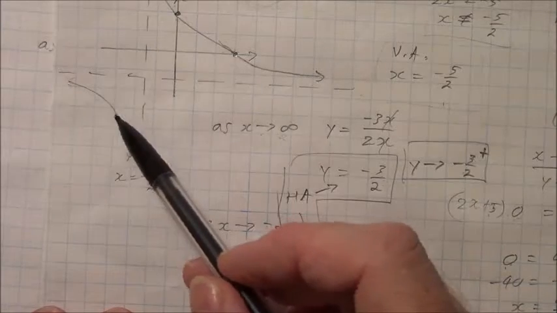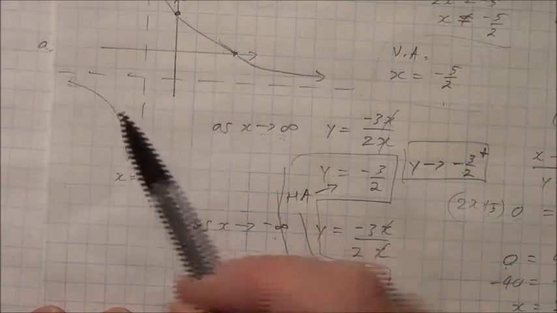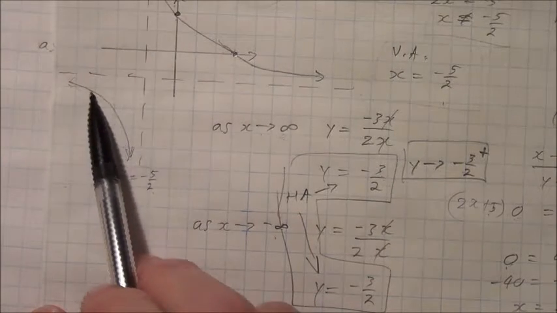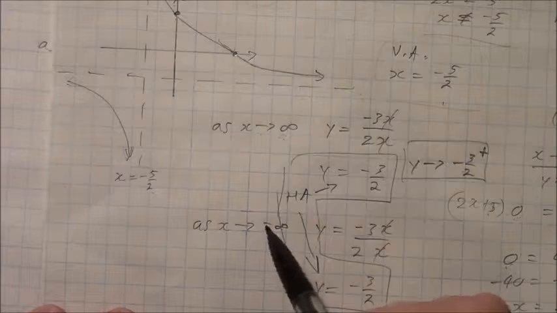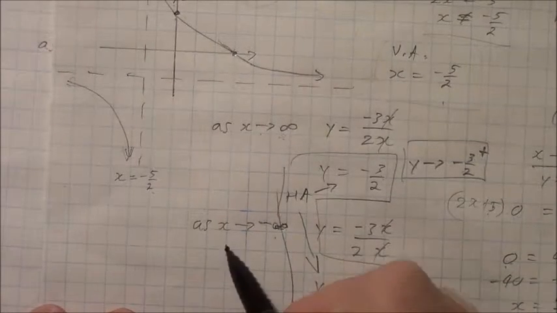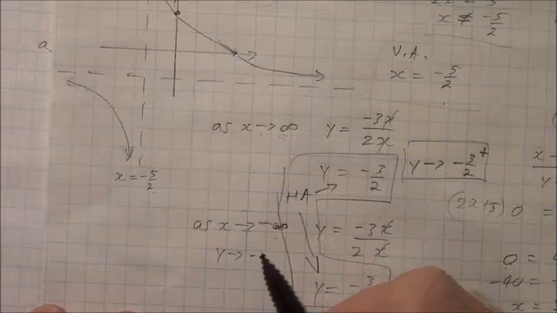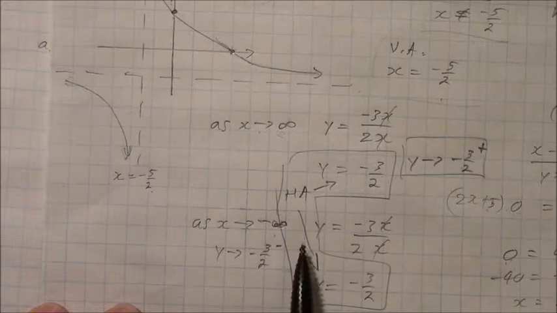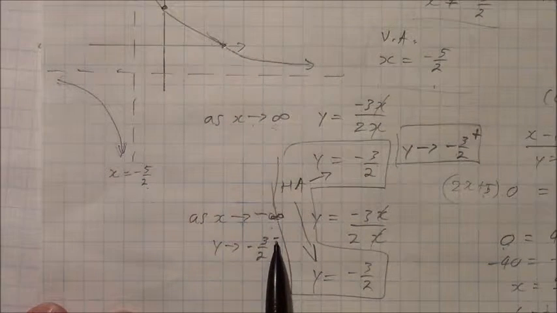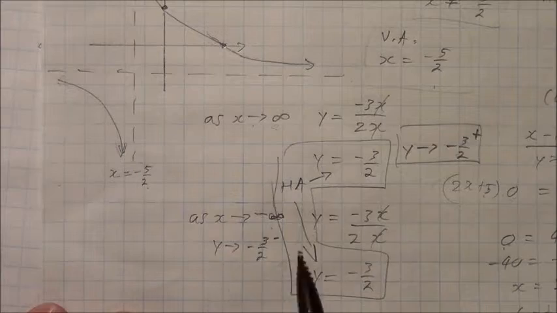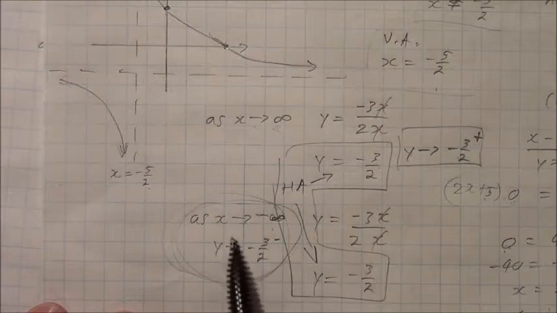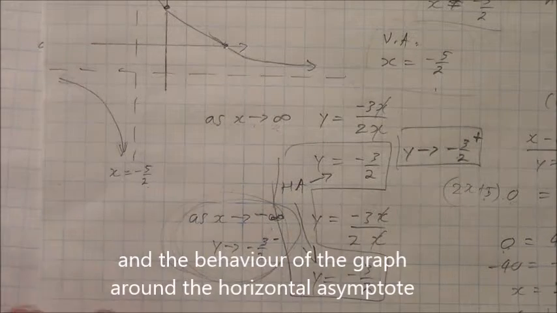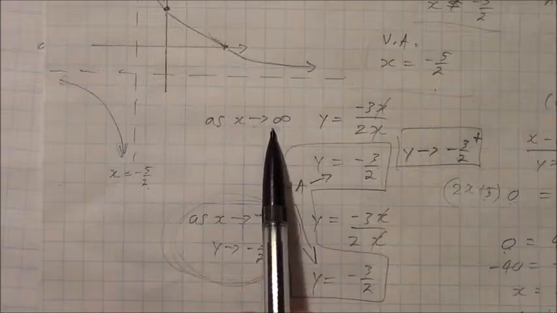And by virtue of the function going towards negative infinity as x approaches negative 5 halves from the left, that means that as we go out towards x approaching negative infinity, y is going to approach the horizontal asymptote of negative 3 halves from below. Okay, so we're going to use this negative superscript as from below when discussing when the x values get very, very large in the negative direction. Okay, or I guess from the positive direction, depending on the function.